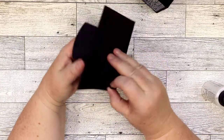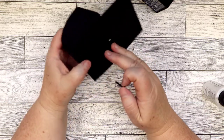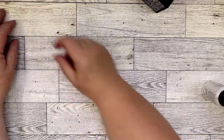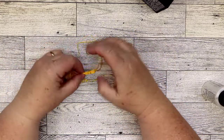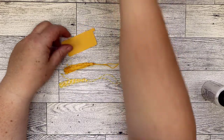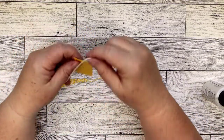But if you didn't want to use a brad, you could always just line this up and do the same and glue it on and put something else on the top as embellishment, like a gemstone or something similar, pearl or bead, something like that. So let's go ahead and go to this. There's a video below that I linked. There's a couple videos on how to make tassels, and you can look them up. The one thing I did include was this to help you size it. As far as putting it together, I'm going to go over part of it, but I'm not going to be doing the best tutorial on this, but this is going to help you size it lengthwise.